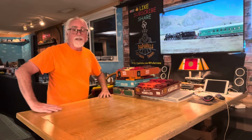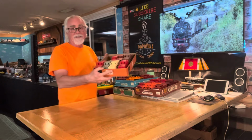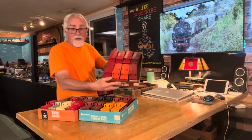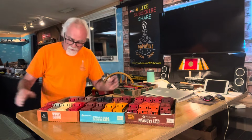Okay, it's caboose time. All right. There were a lot of cabooses that came with this. Did I mention there were a lot of cabooses that came with this? All right, we're just going to zip through them really fast.